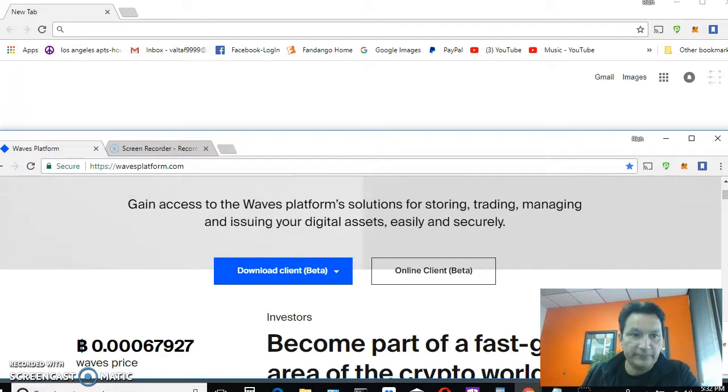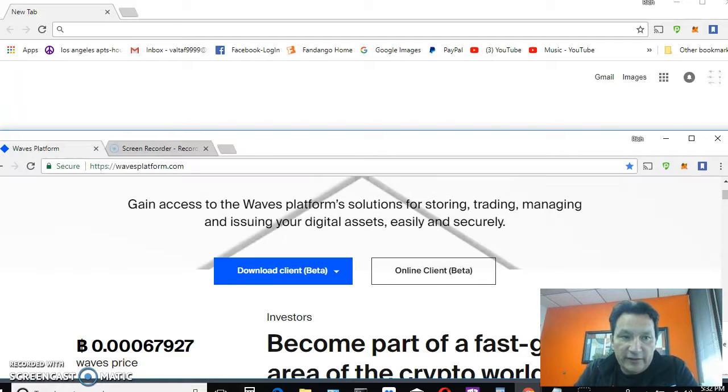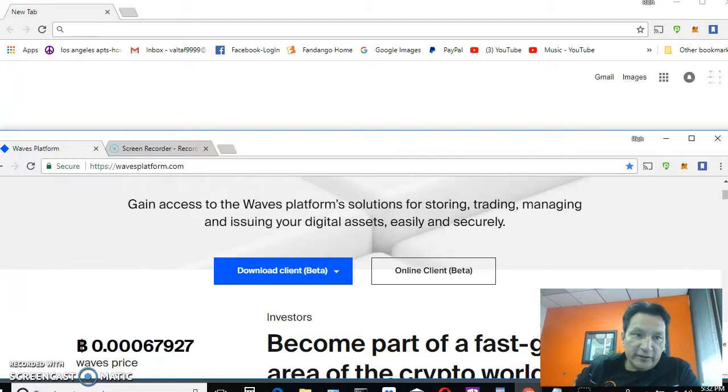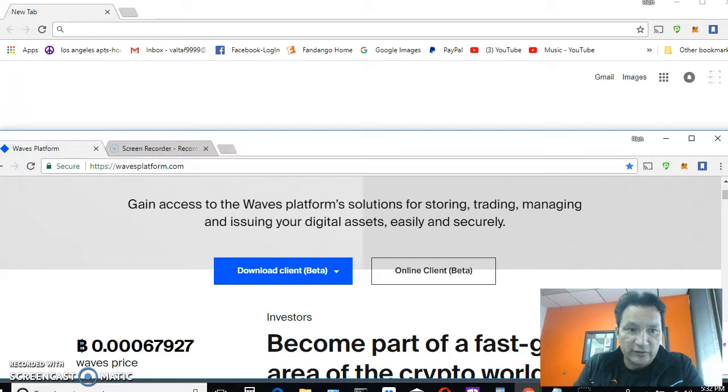Okay, people. What we're going to do today is demonstrate the ease and simplicity of using a Waves wallet and the Waves platform, the decentralized exchange system, the DEX, and to facilitate Bitcoin and bank transfer, sales, or trading of Bitcoin in unlimited amounts, no minimums, no maximums, and the same with a bank. And let's start with the seller logging in.